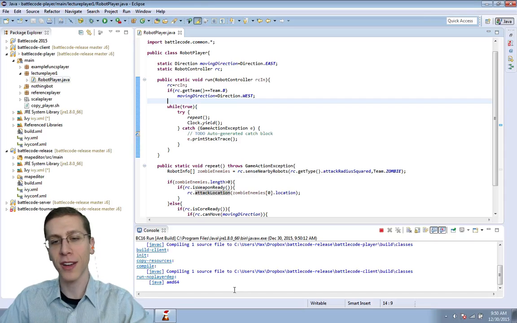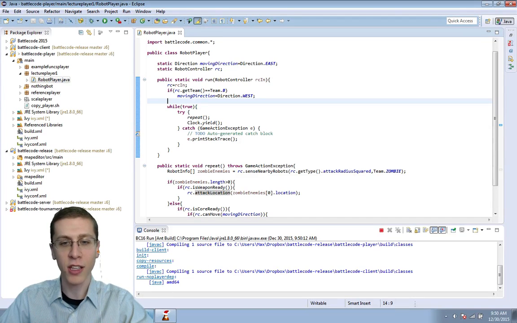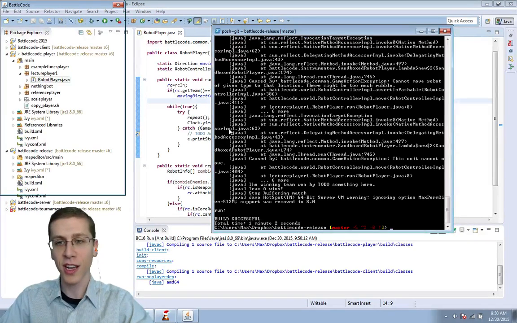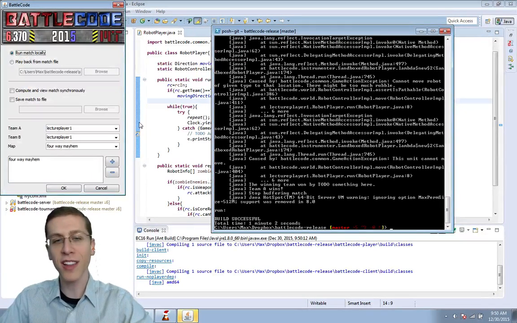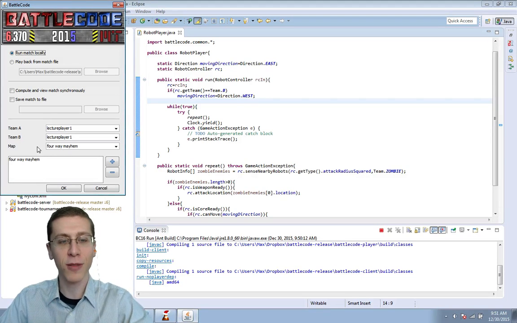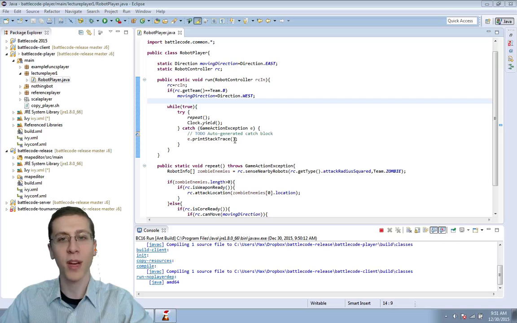Most of the time, you're going to see that there's going to be some kind of error, and it's going to show up in the console. If you run from Eclipse here, it's going to show up in the console down here. And if you run from ant-run using git shell, like from here, then you're going to see errors in the console here. And yeah, a lot of it's not human readable, but some of it is. You know, like look here, caused by this unit cannot move. You can figure that out, and you can guess your way through it, and you can ask your friends, and eventually you might get it.